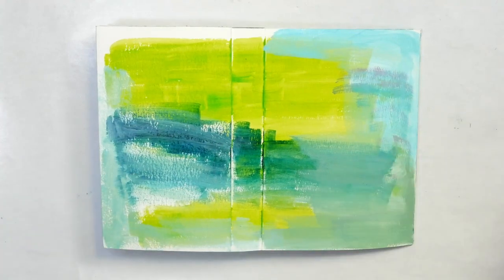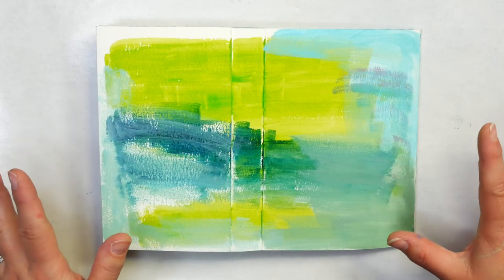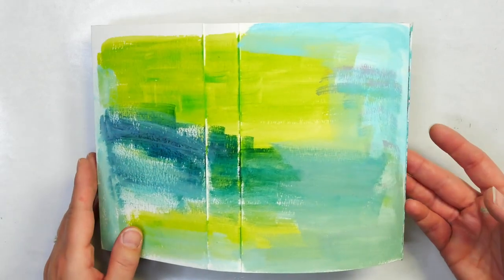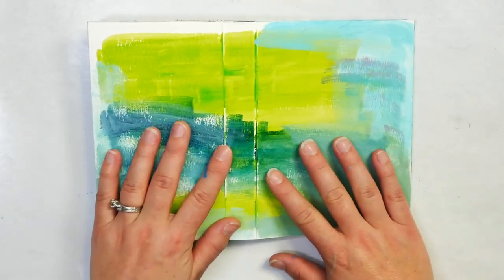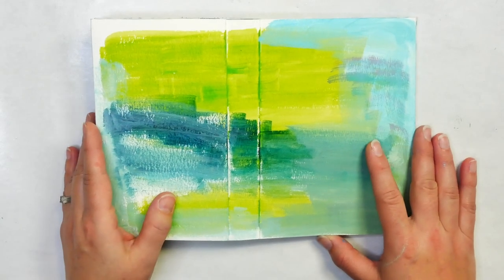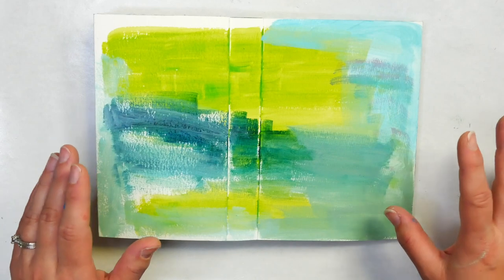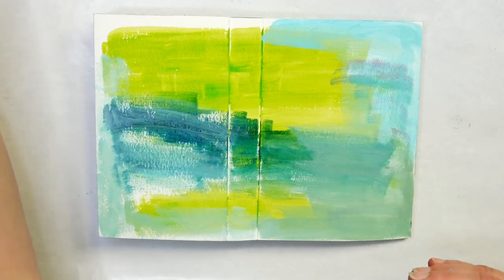For this project, I'm going to start with a page I've already just cleaned my brushes on. Often, just to start adding paint to my journal, when I'm done one project, I'll clean my brushes on another. This is an accordion journal that I made, and I have a bit of an extra line in here that I wanted to cover up. I thought this would be a great one for using this resist technique. I've started with Canson watercolor paper, and now I'm adding in a little bit more paint to finish this background.